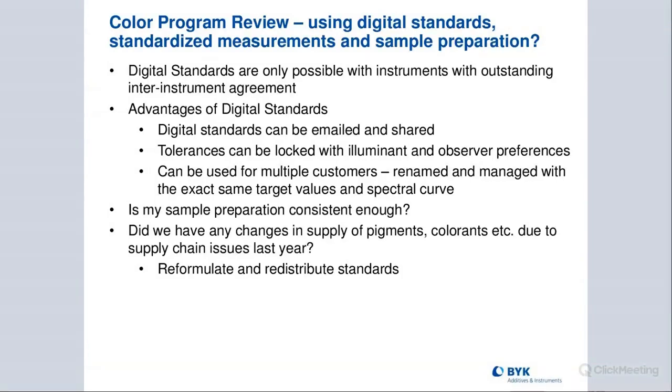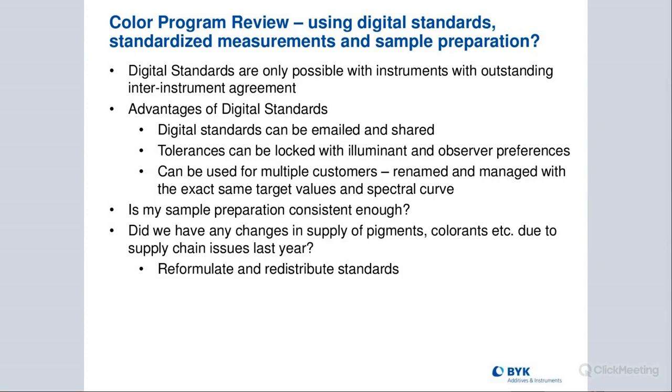This is one of my favorite topics, and that is my sample presentation consistent enough? And that is all about, can I repeat that preparation over and over and over again and get very, very similar numbers. So maybe if I'm drawing down paint, going away from hand drawdown to a machine drawdown might improve my accuracy. And that's important because then I can produce that paint in multiple locations if necessary.